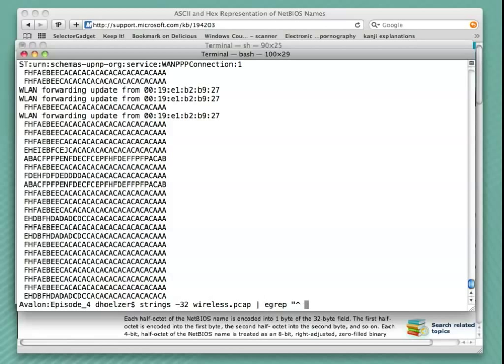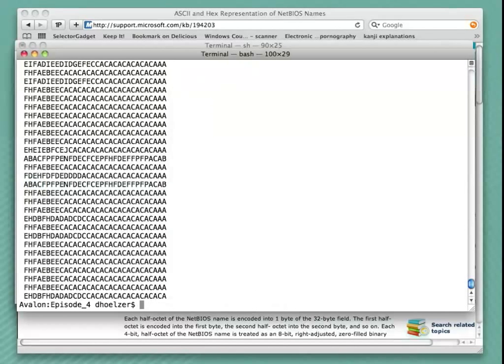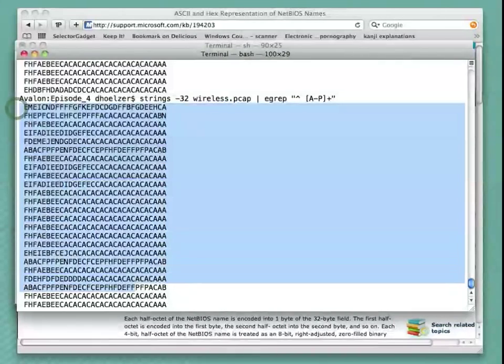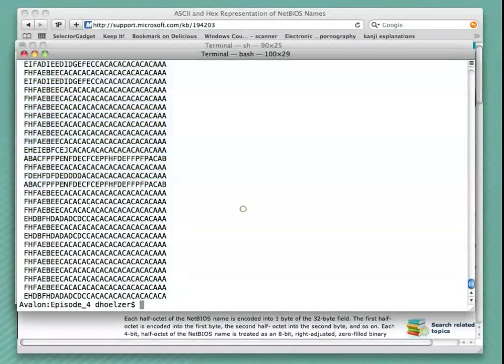And we're saying the beginning of the line should have a space on it, and that space should then be followed by a set, because what follows that is going to be a capital letter, but it could be any letter from A through P. To represent that set inside of square brackets, I'll simply say A through P, and then I'd like to indicate that there needs to be at least one. So the plus sign can indicate one or more. And if I run that again, we find that now our output has really cleaned up, and the only thing that we're finding at this point are the actual NetBIOS names.